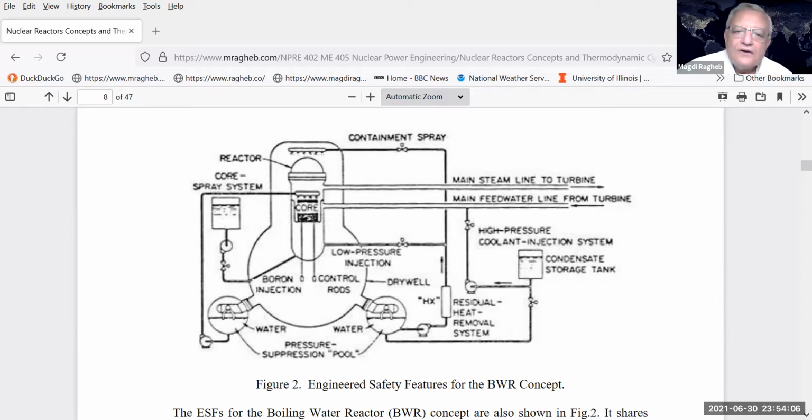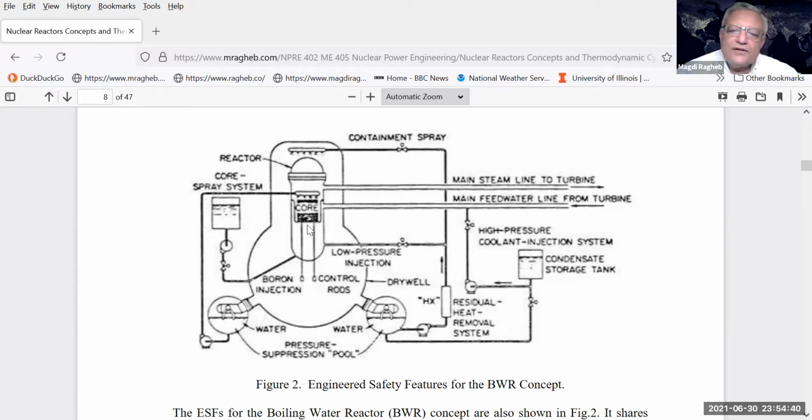For instance, as you produce the steam, you need at the top of the reactor core steam drying equipment. You don't want to send to the turbine steam that is carrying droplets of water, because the blades of the turbine generator tied to the electrical generator, the tip of it is almost moving at the speed of sound. So if you have droplets of water, you would cause erosion. So you have lots of drying equipment on the top of the core.